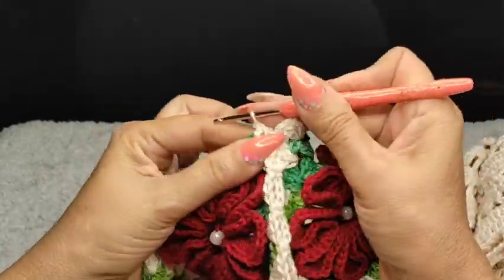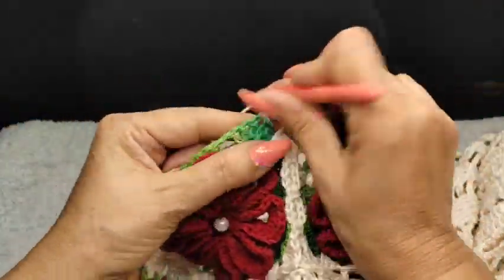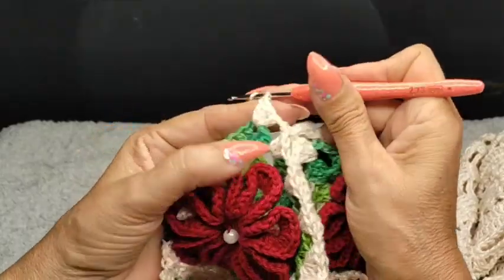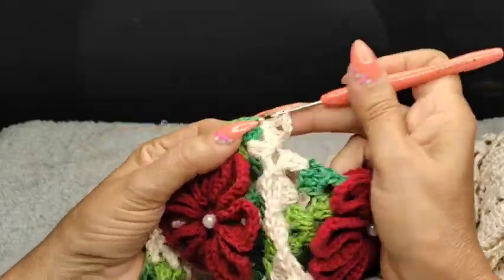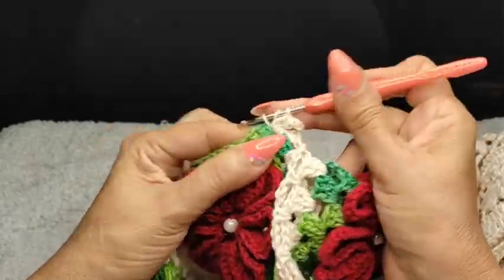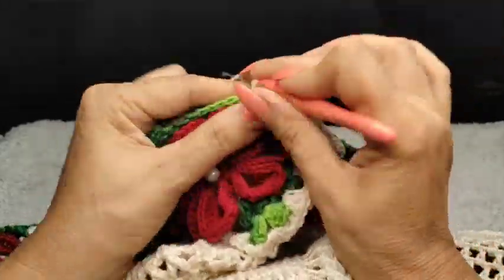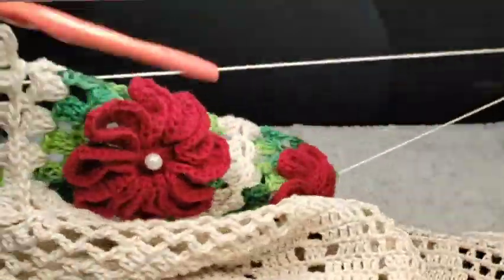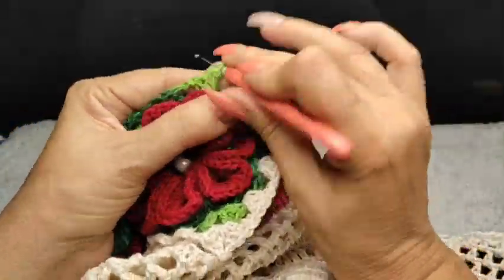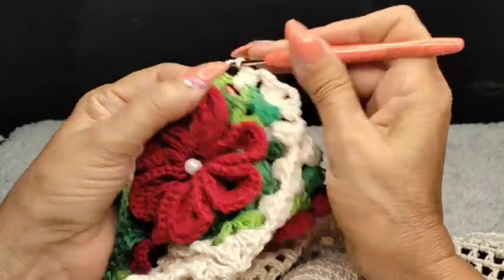Okay, here we're going to complete our shell already. The first one will be the last one that we will complete. So you're on the corner and we will complete this shell. 2 chain this time and come in and complete your grannies. So this is how we're going to go around to complete the granny. 2 chain this time because we're up top. We need that space up top.